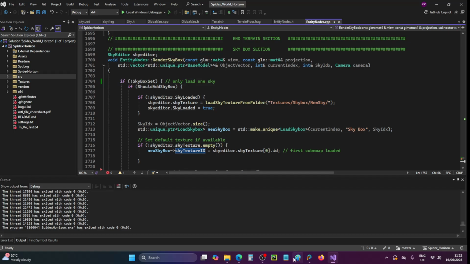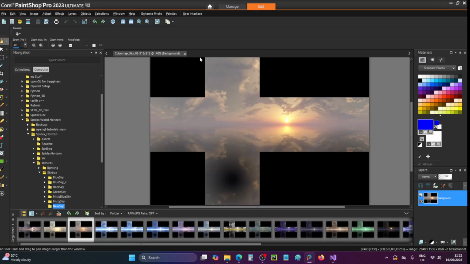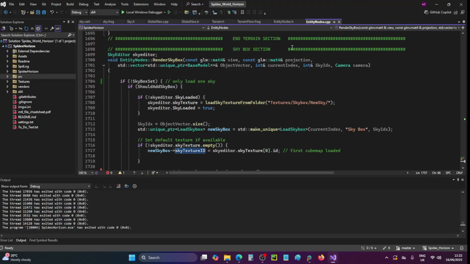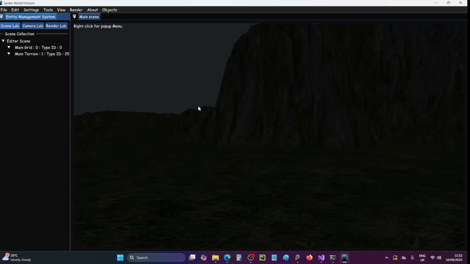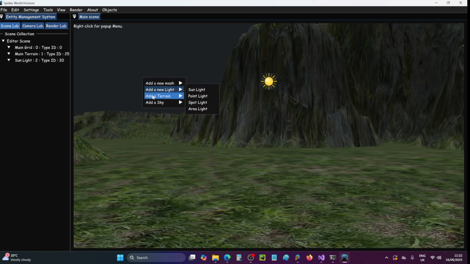It was quite difficult because these images for the texture that are used are all one image, so you have to get each image for each panel of the top, bottom, left, right, front, back sort of thing. So it is quite complicated going through it all. What does that achieve? It achieves this. We can add a terrain, we can add our sunshine, and we can add a skybox.